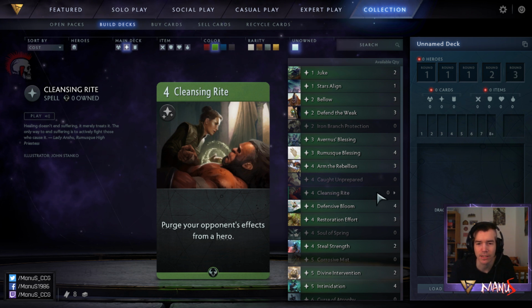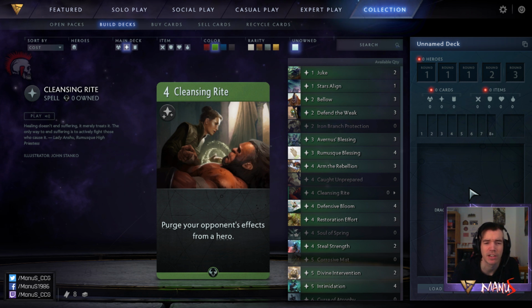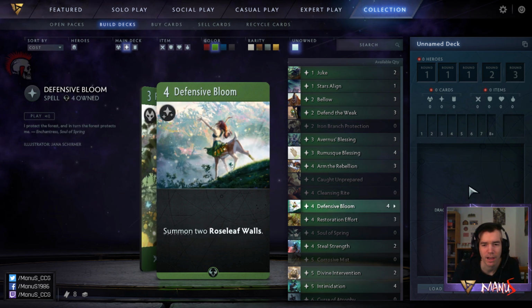We have Cleansing Rite, another card that I think is pretty bad. In Constructed, this is also completely irrelevant, and even in Limited, this is way too expensive and bad. This is basically the signature card of Abaddon without the armor and the retaliate for twice the cost. Sure, it is a unique effect, but that's about all it does, and the unique effect is also not that powerful and flexible that you even care. Next we have Defensive Bloom.